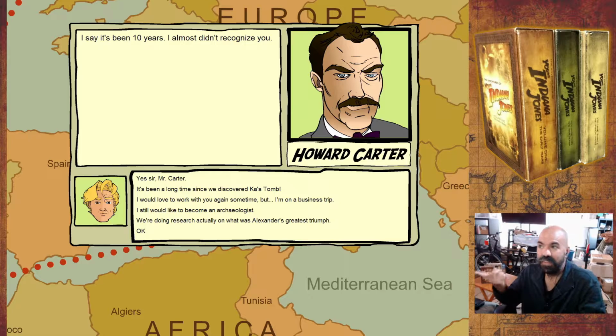So there you go. That's someone else that was introduced in the Kid Indy episodes. And he runs into him again later on, as shown here.